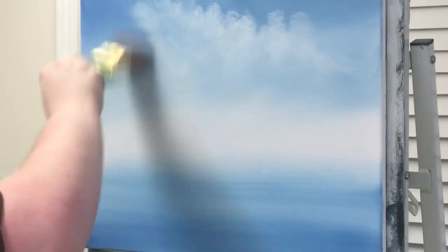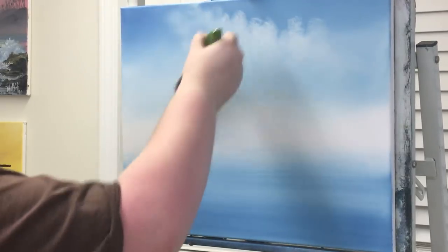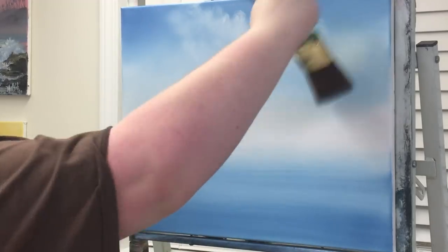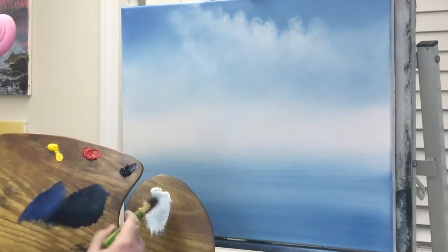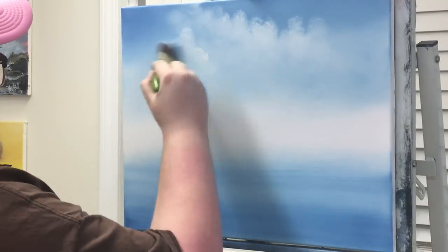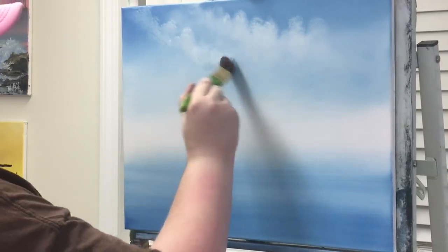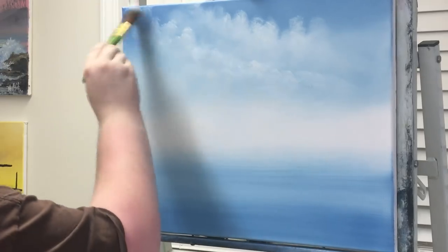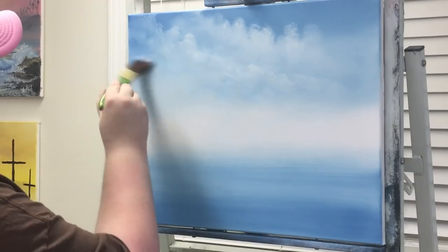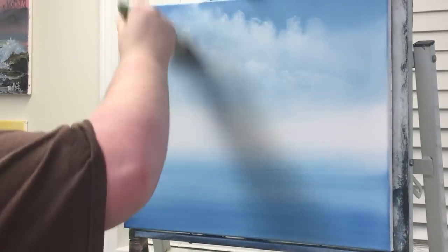Now we'll blend out the base — we're going to use a soft, soft stroke and softly blend it up. Very gently blend it up. Then I'll put another little cloud in here using the same one-inch landscape brush, and just tap in on him. I get a lot of questions from beginners about painting clouds, and this is one of the simpler ways to do it. That's how I teach some of my students in classes when they're having just a little bit of trouble with it. I picked up a little blue but I'm going to blend it right back in there and soften it down.